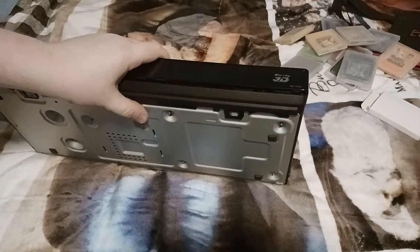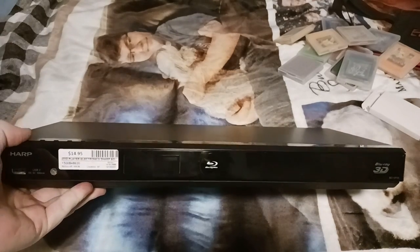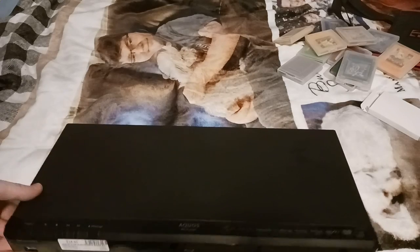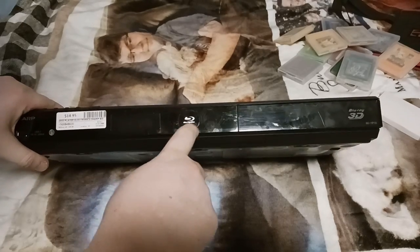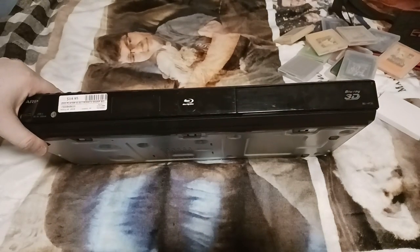And also, it just looks so visually appealing. I know it probably looks very boring to you guys, but if this was wood grain, just imagine how beautiful that would be. Annoying feature, though: this part where the Blu-ray disc is lights up, and it's super annoying.